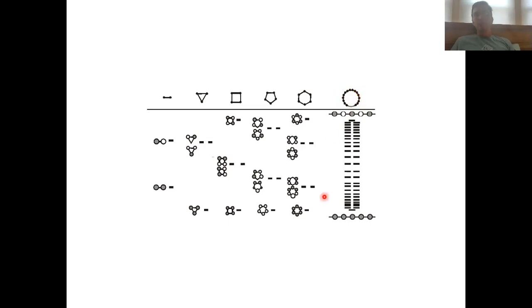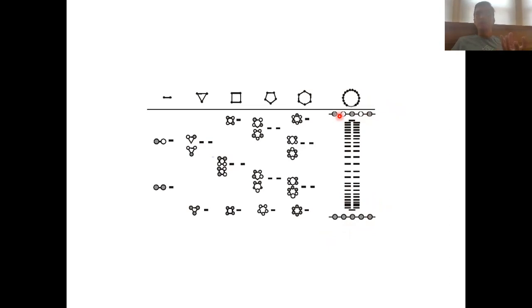All right, now the most bonding orbital would again have no nodes, and the most anti-bonding orbital would have now the maximum number of possible nodes. So in this chain, we would alternate the algebraic sign of the 1s orbitals, thereby maximizing the number of nodes, and that would be the orbital with the highest energy. Okay, so now as we make the transition from molecular orbital theory to band theory, we do not call the individual orbitals molecular orbitals anymore. We call them actually crystal orbitals. Okay, so this here would be the crystal orbital with the lowest energy and the lowest number of nodes, and this one here would be the crystal orbital with the highest energy and the greatest number of nodes.